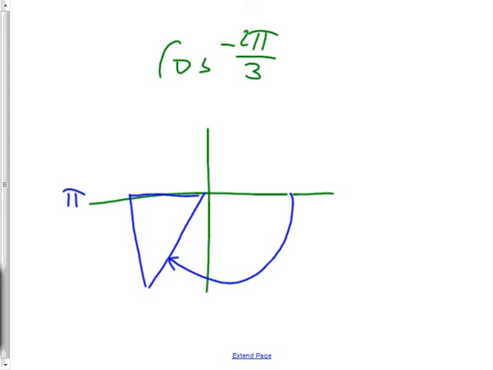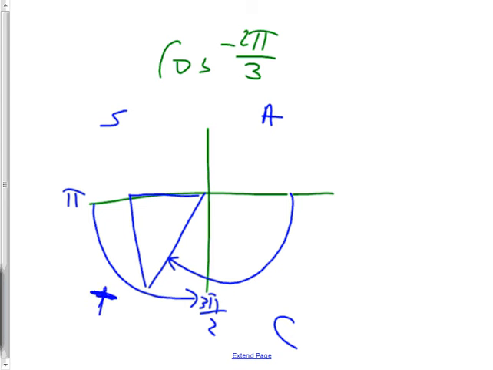For your next problem, just a prompt: ASTC. In this zone where we are — between π and 3π/2 — only one function comes out positive. What is it? Tangent. Did I ask you to do tangent? No — I asked you to do cosine. So does your answer have to be negative? Yes, because tangent is the only one that comes out positive here. If your answer didn't come out negative, you did something wrong — that's how you can check yourself.